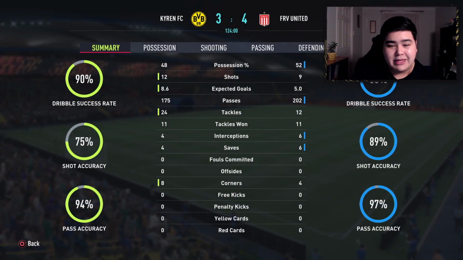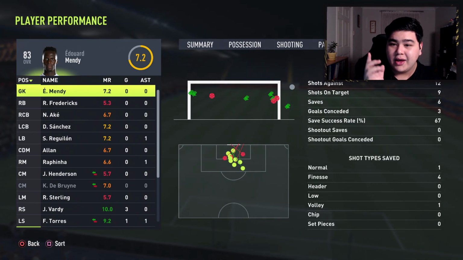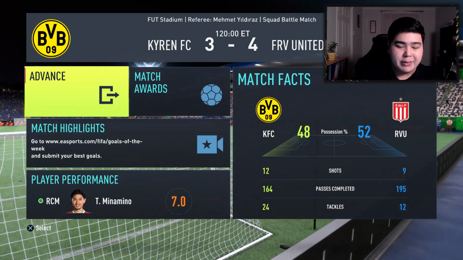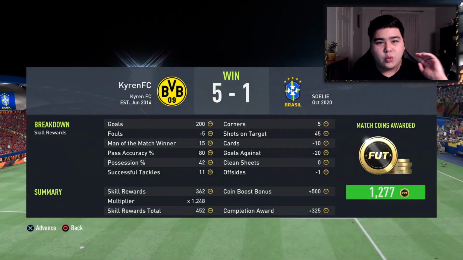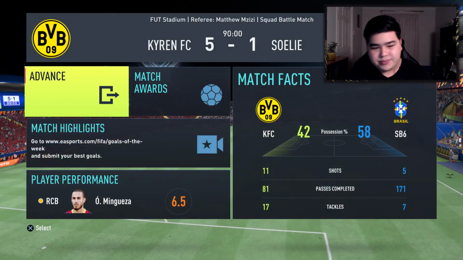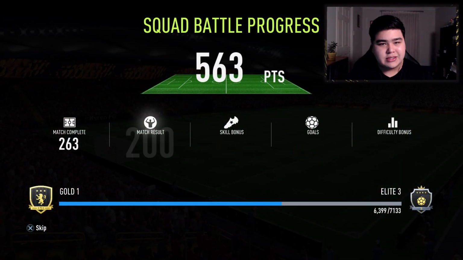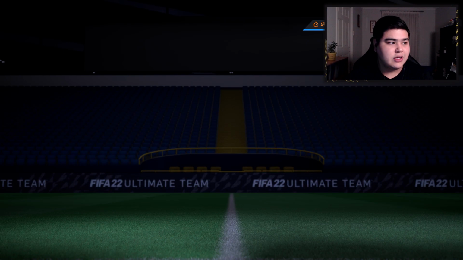Now, I will say something real quickly right now, because you guys will see I've actually lost 2 squad battle games. I don't know if you guys really look at expected goals, but in the previous game I had 5 point something expected goals, I think, and we had 1 goal. And the second one after that, we had like 8 expected goals, Mendy with 6 saves, and I only had 3 goals and lost 4-3 in extra time.